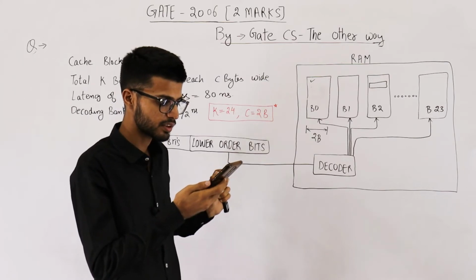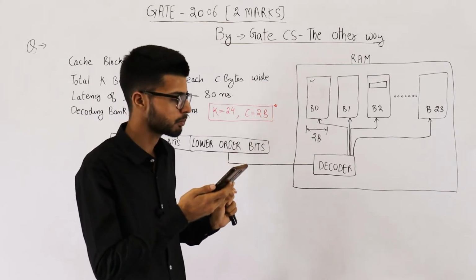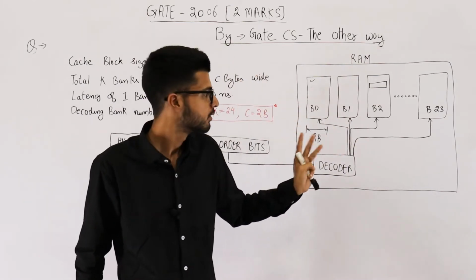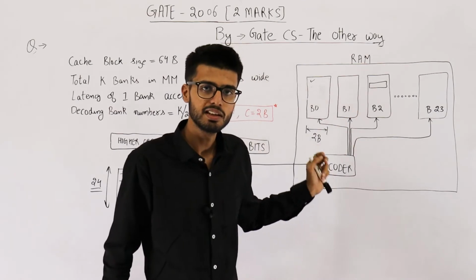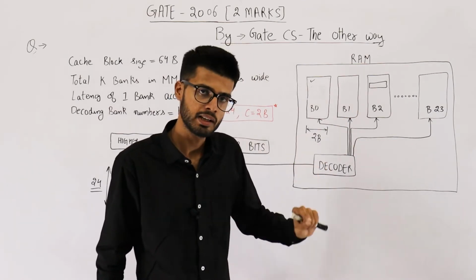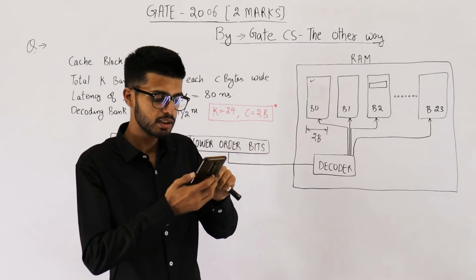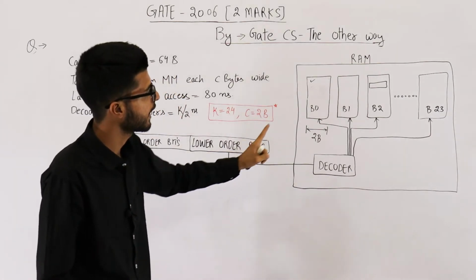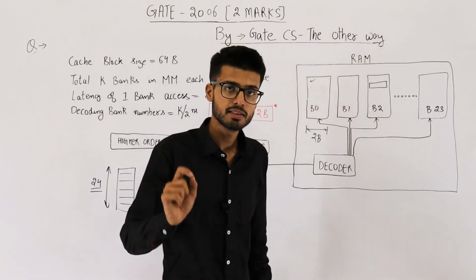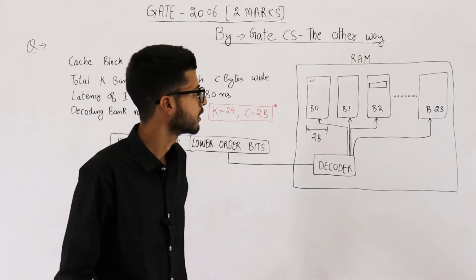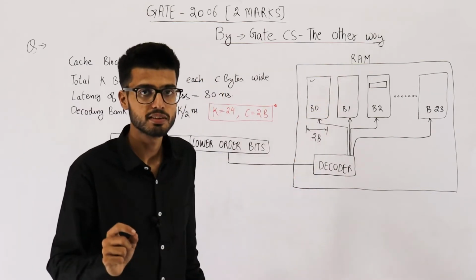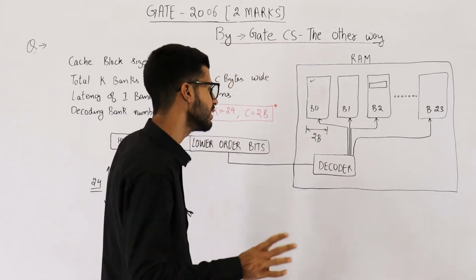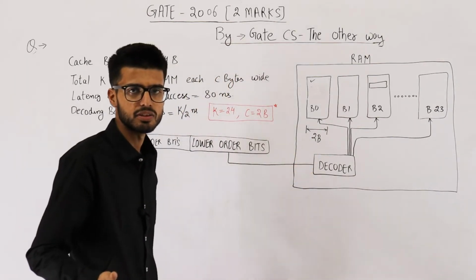Each iteration requires decoding the bank numbers to be accessed in parallel. So say you want to access 3 bank numbers, 1, 2 and 3. These bank numbers will be decoded in parallel, and this will take k by 2 nanoseconds. Even though you require data from only these 3 banks, still k by 2 nanoseconds will be required. Don't take the value of k as 3 because you're accessing only 3 banks. No, that's wrong, because that doesn't matter actually.